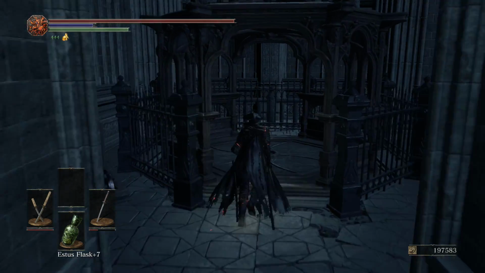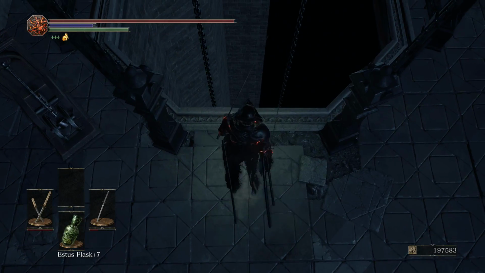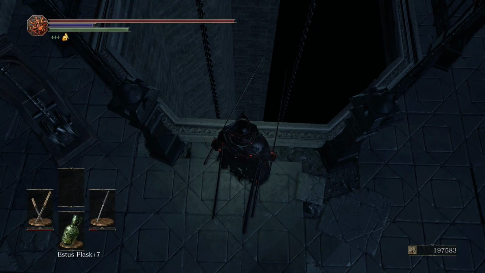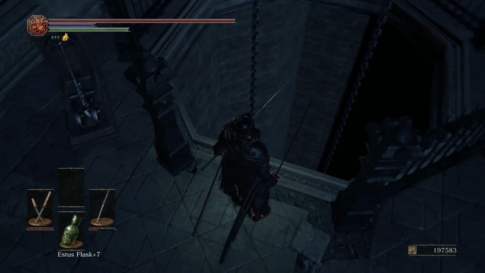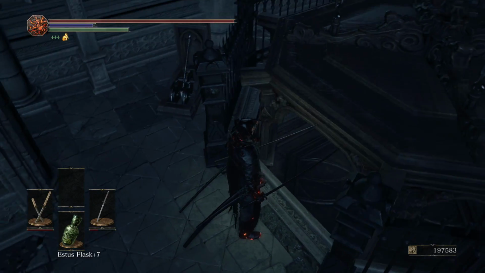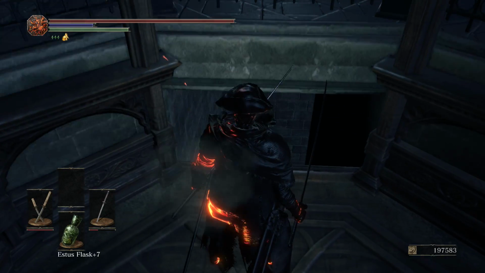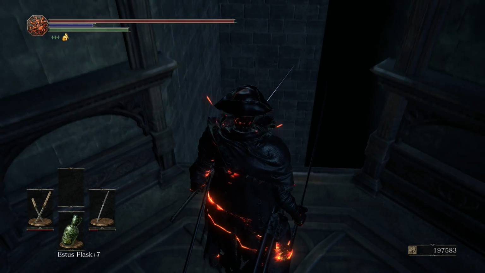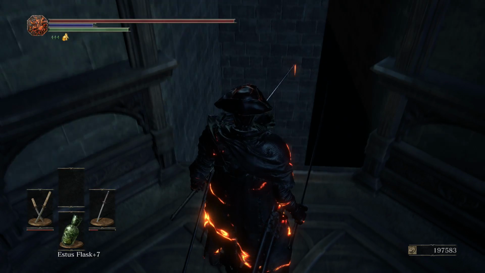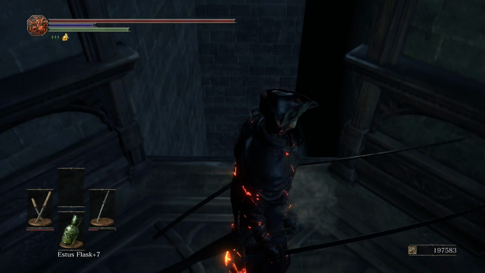But yeah, if you send this elevator back up and you just wait a little bit, the elevator will come back up. Yeah, there we go. This is the elevator you see when you first enter Lothric Castle and then go to that church area. When you try to activate it, it'll say you can't use it right now, and the reason is that the one on top wasn't activated.